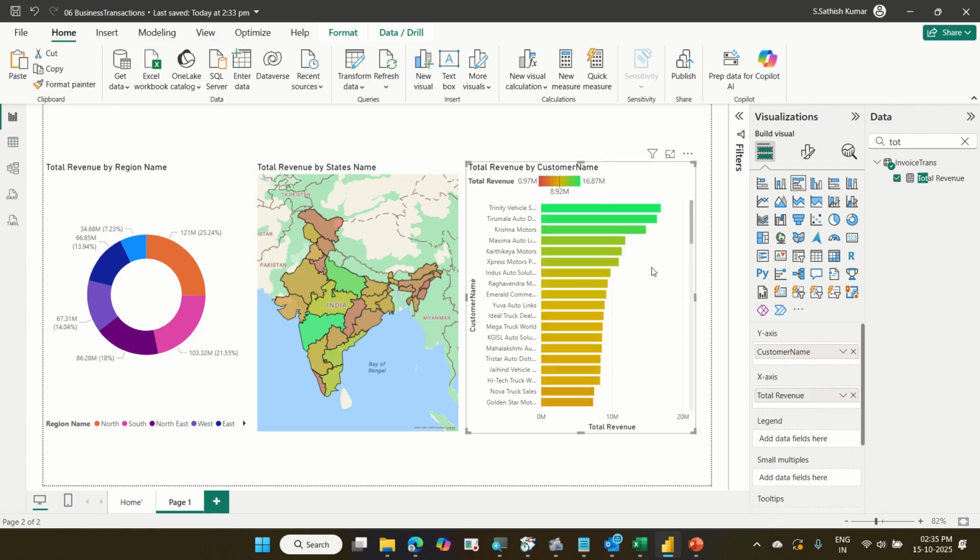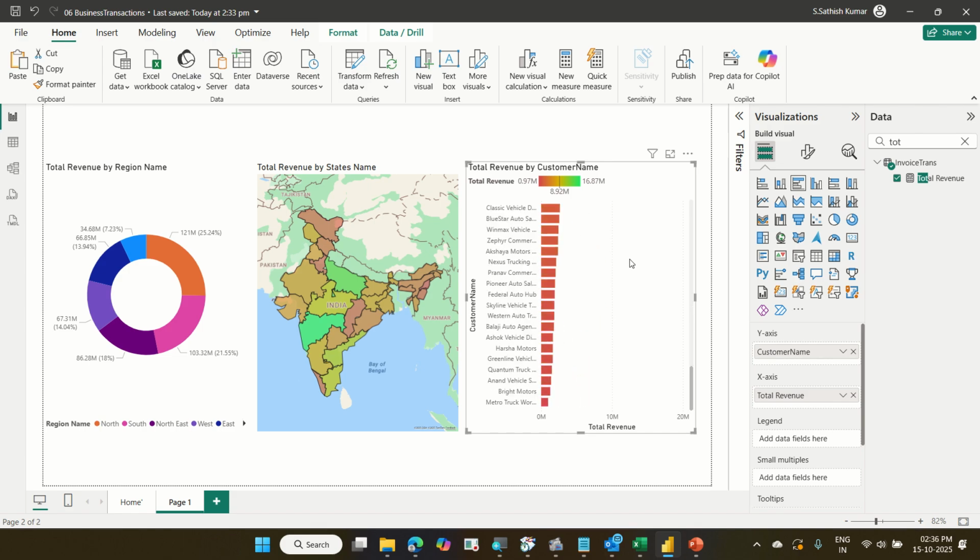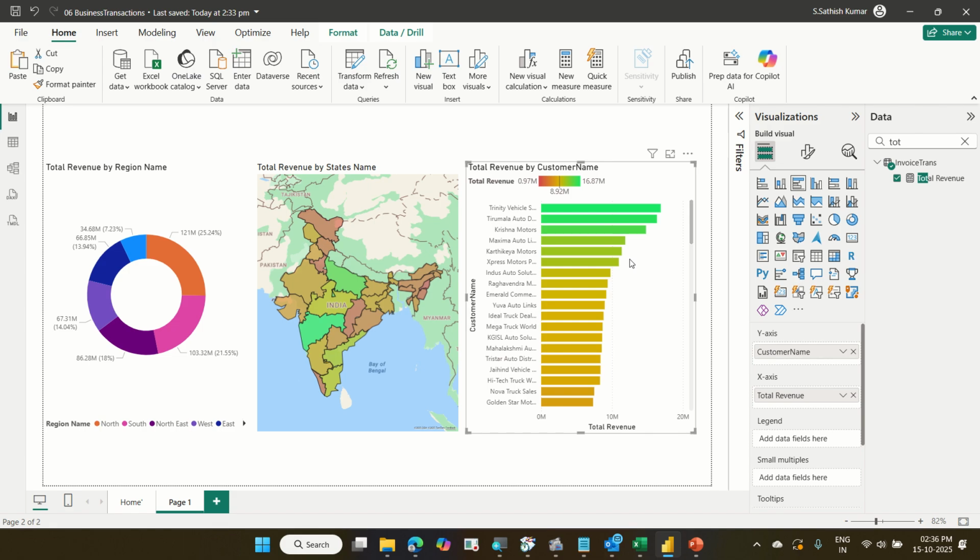The highest is in green and middle is yellow. You can see the colors gradually changing. Lowest is red. Format painter: select the map, format painter, and select this bar chart. So the same format is copied and pasted.